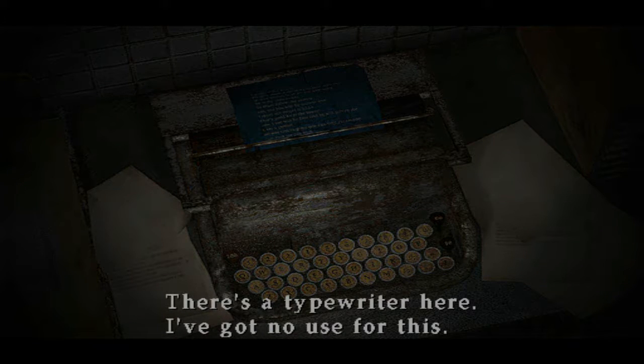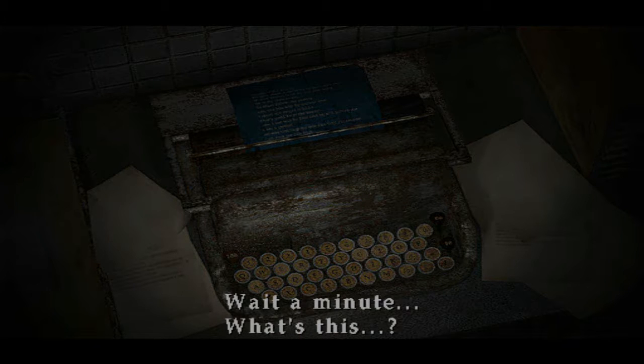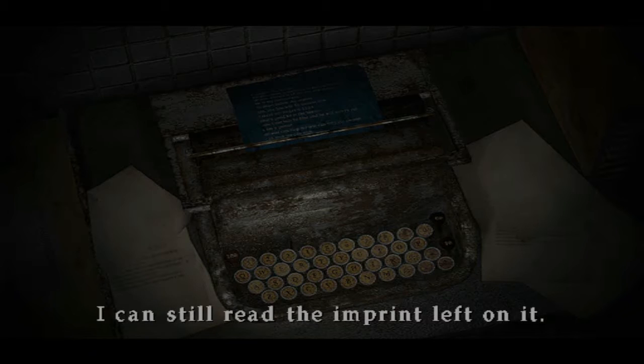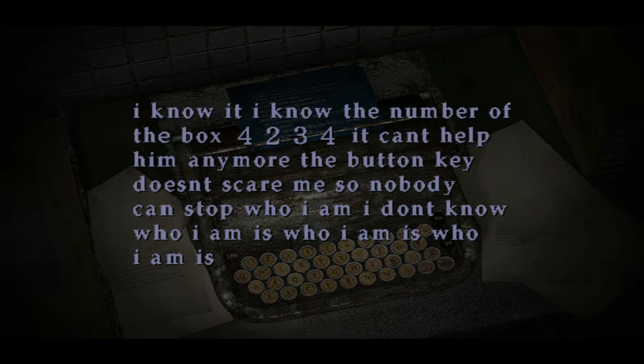There's a typewriter here. I've got no use for this. Wait a minute, what's this? There's a sheet of carbon paper still stuck in the typewriter. I can still read the imprint left on it. I know the number of the box, 4234. It can't help him anymore.